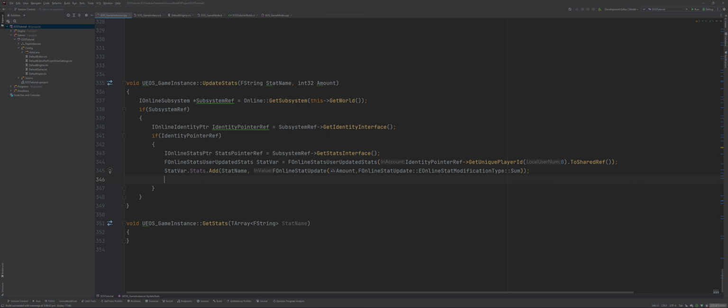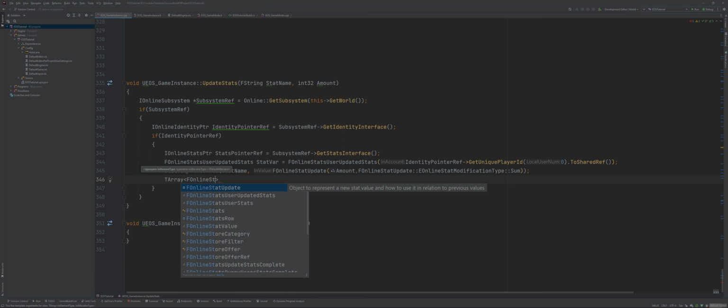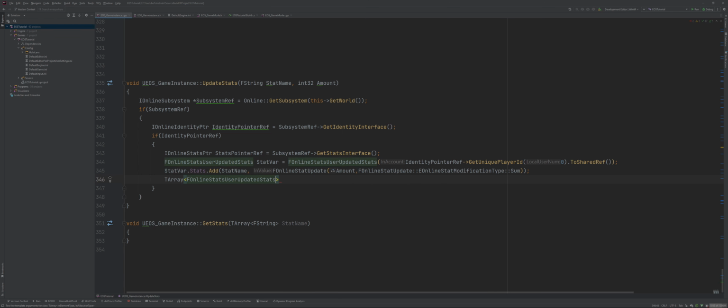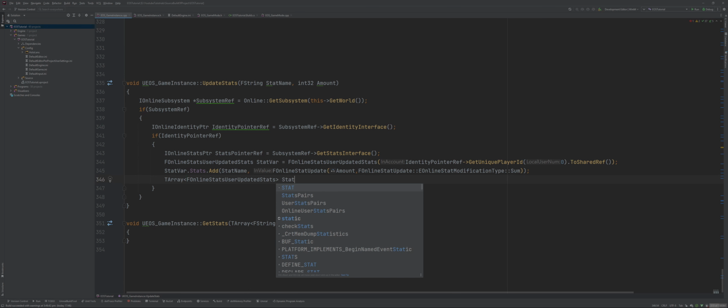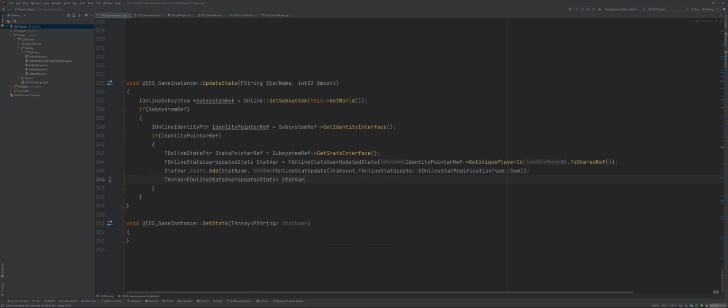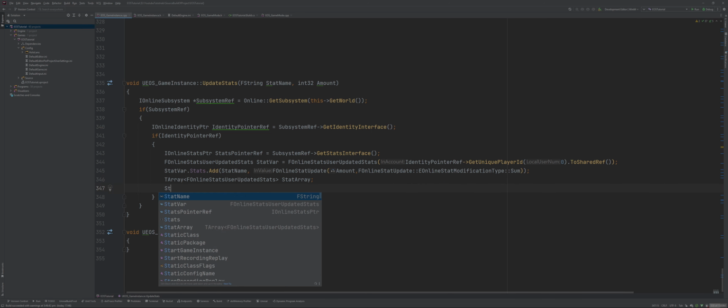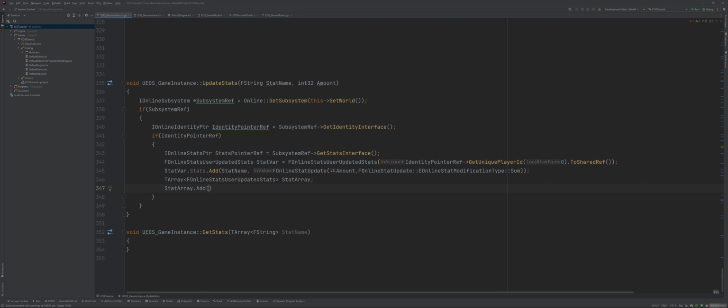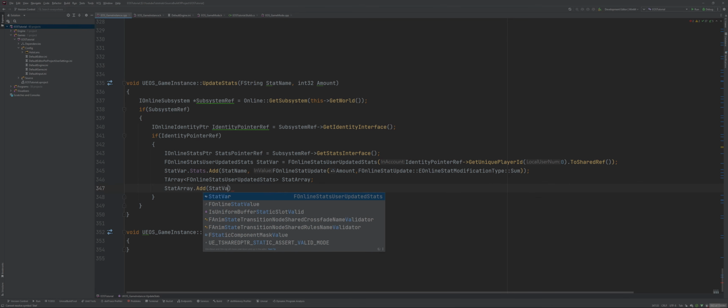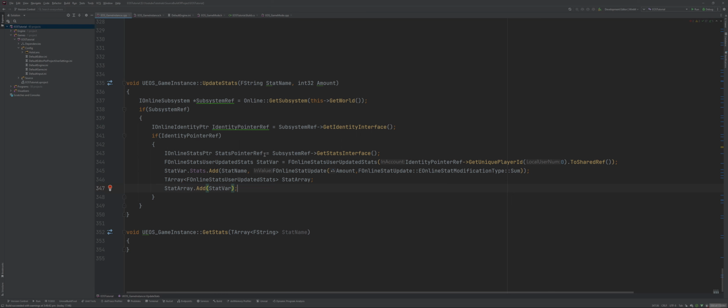Now we will make a TArray and we will pass FOnlineStatsUserUpdatedStats, and then we will just pass the stat variable, or we can just name this stat array, and then we will get this stat array and we will add multiple stats to it, stat variable, and done. So now we added the FOnlineStatsUserUpdatedStats to this array.